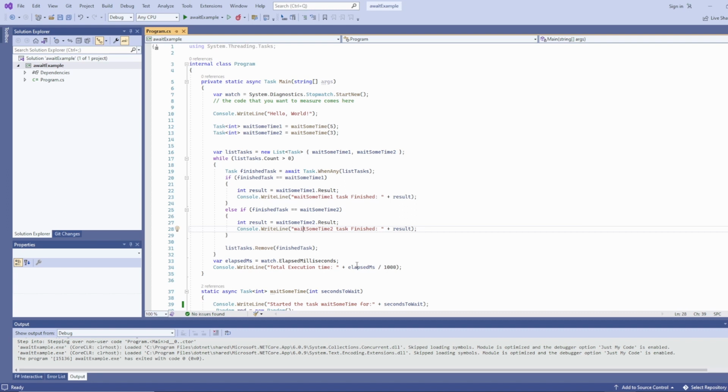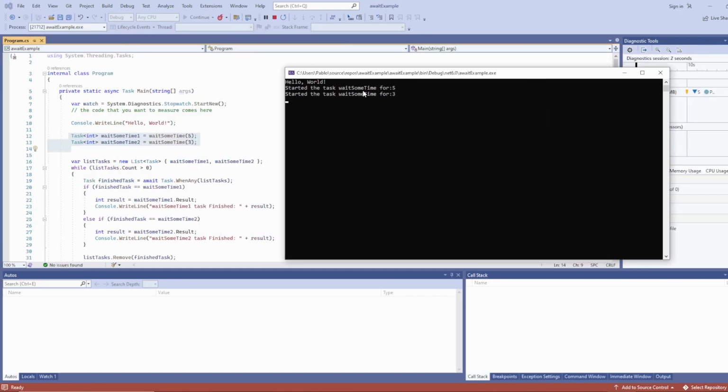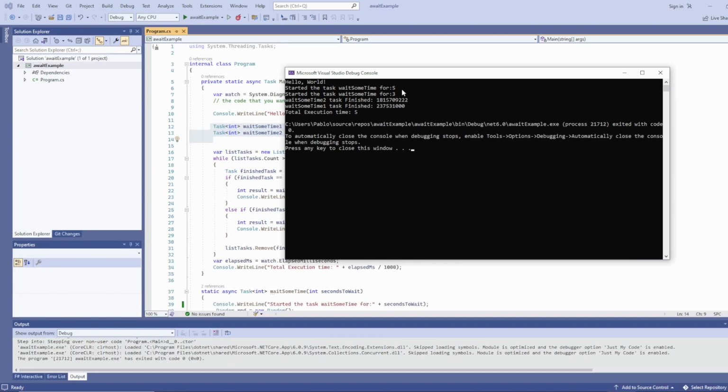And then once it's finished, we just show the execution time. As you can see, and I will prove it to you now, the execution time will be only 5 seconds because those tasks will be executed at the same time. We just click here, and then it finishes. As you can see, both tasks start at the same time.